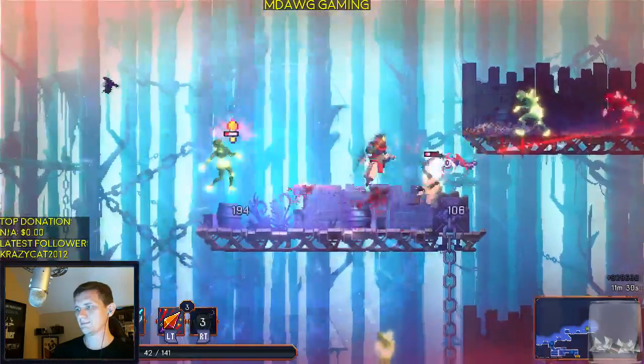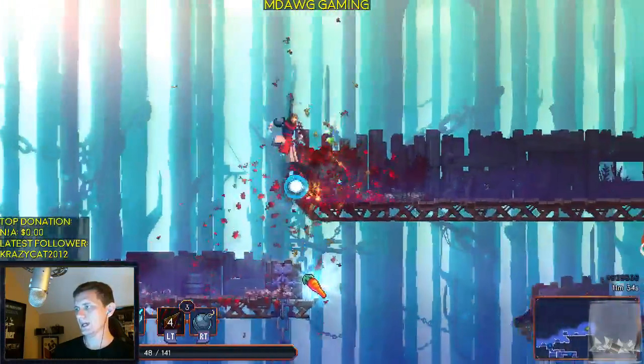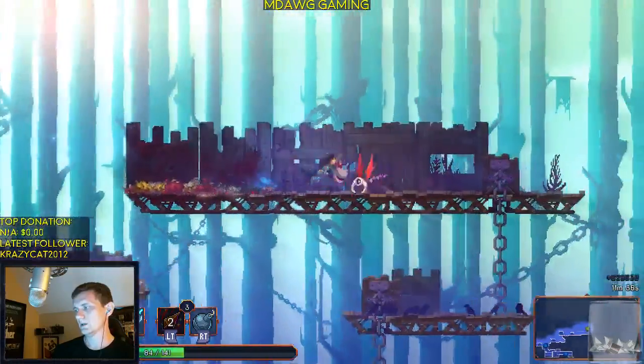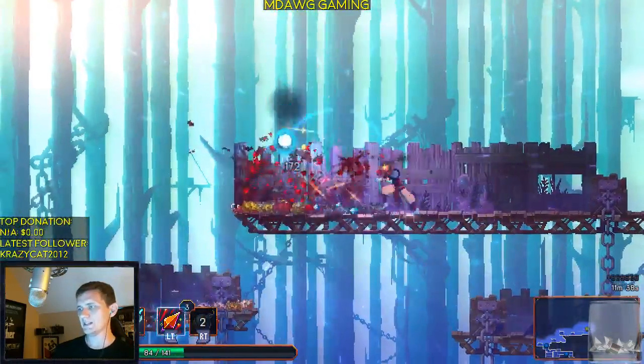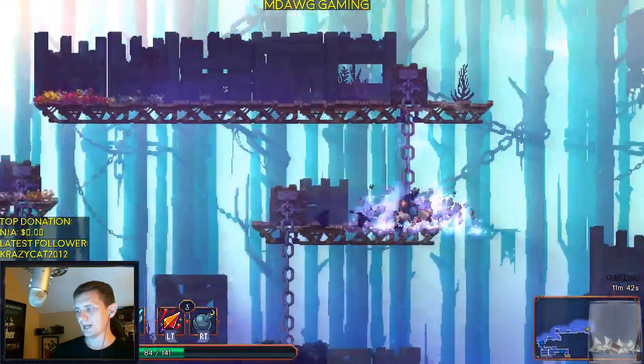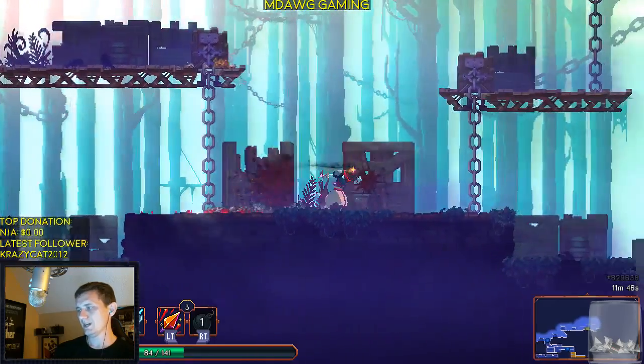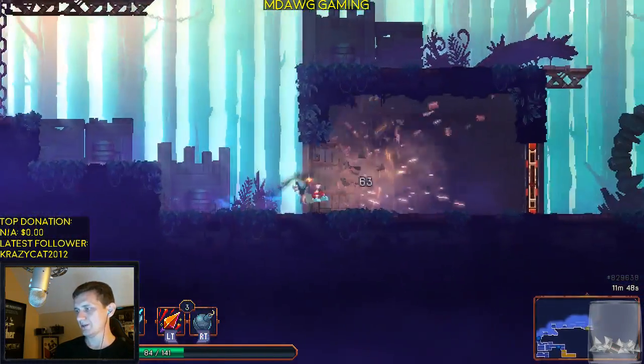Gotta get out of there. Things get pretty chaotic at times, which is often the time, at least I find, that I am dying when there's multiple enemies, so my brain can't quite think about where all the attacks are going to be coming from.